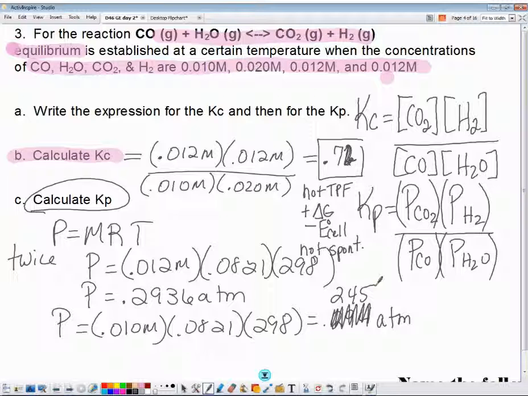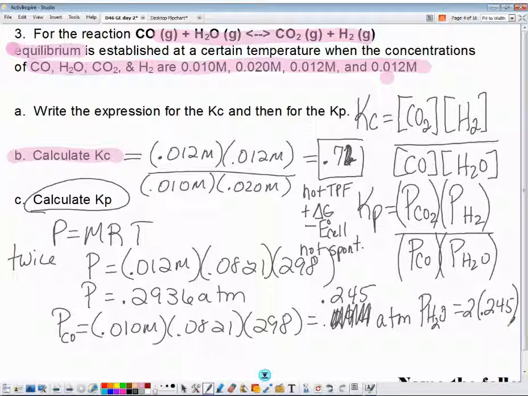All right. And then if that's the pressure of the CO, the pressure of the H2O, Kelsey, how is that going to compare to that pressure? How is the pressure of H2O going to compare to the pressure of the CO? It's going to be doubled. So I just say 2 times 0.245, and that is a point. Y'all just didn't see the point. 0.245 atmospheres, yes?